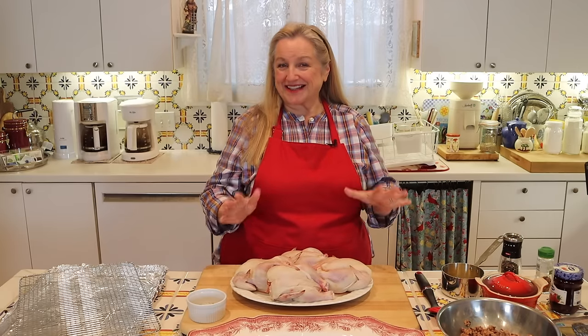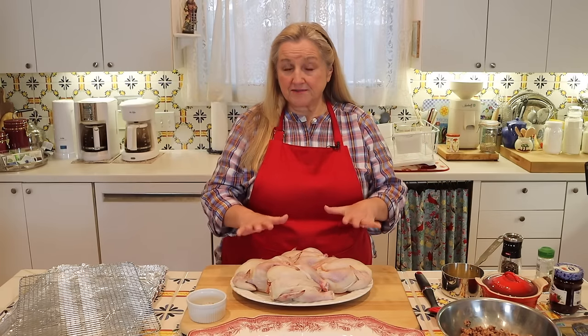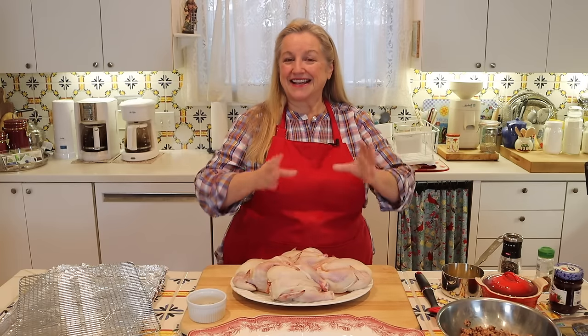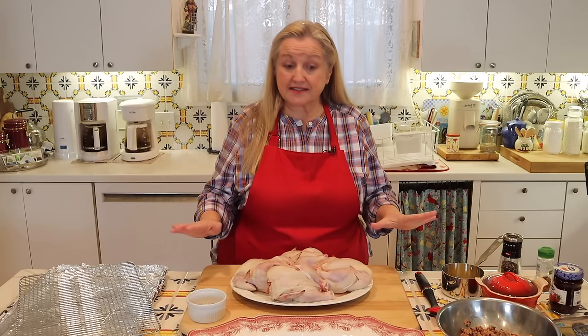I think these rock Cornish hens are the way to a man's heart. The nice thing about making rock Cornish hens is this is a wonderful meal to make whenever you're having family or friends over for dinner — especially nice at holiday time. There's really very little preparation, and once they get in the oven, the oven does all the work for you so you can enjoy your family and friends. I'm just going to make four rock Cornish hens, but you can easily double this and make eight. I'm going to keep them whole because it looks so wonderful when you bring it to the table — everyone sort of gets their own little mini turkey. But if you want to stretch this, you can cut these in half.